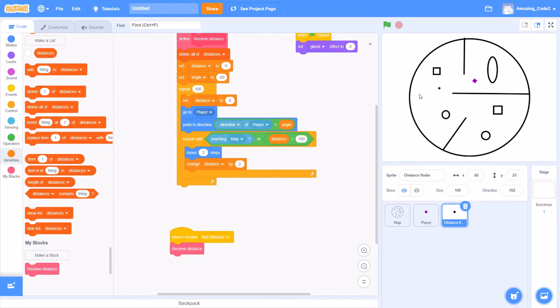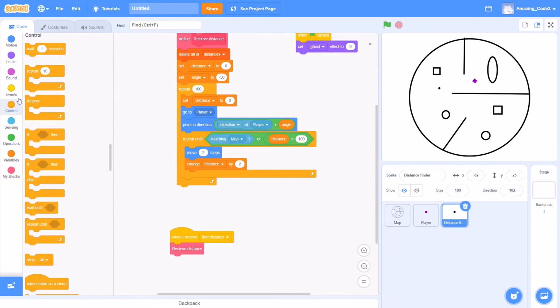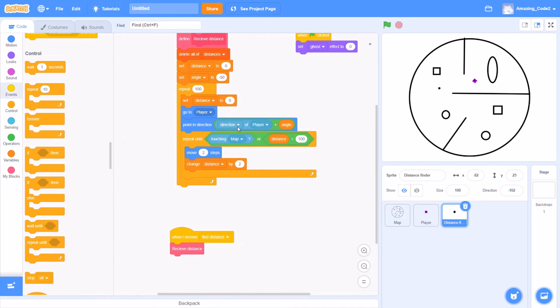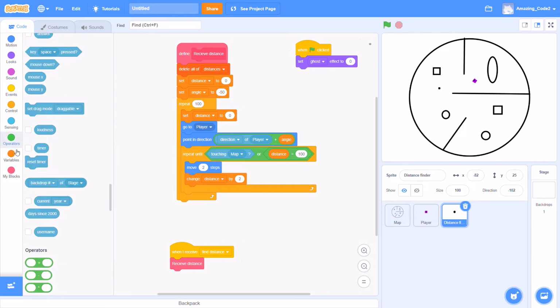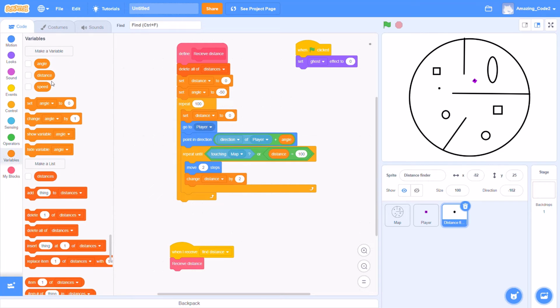Now we want this to go all around. So for that to happen, we're gonna need it to change angle by 1. So now we're setting the direction to plus angle, so when we change the angle, the direction also changes.